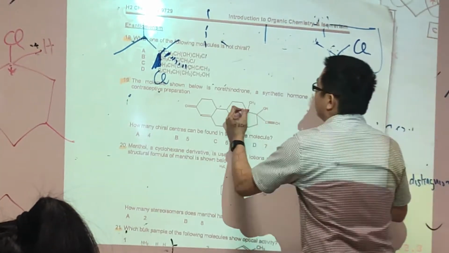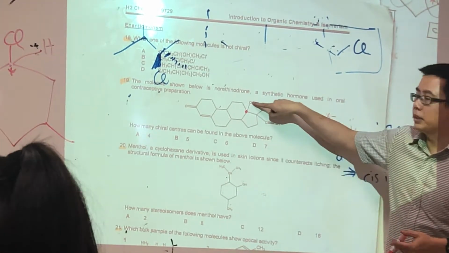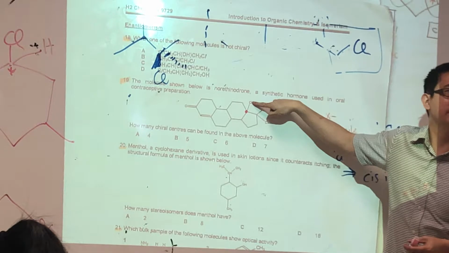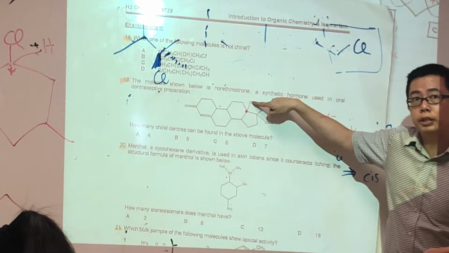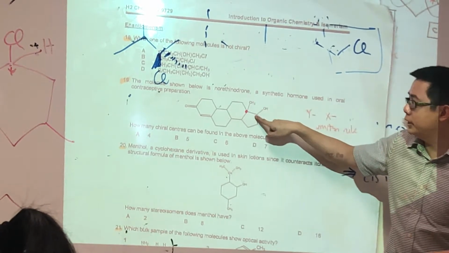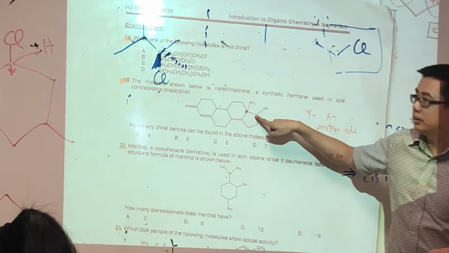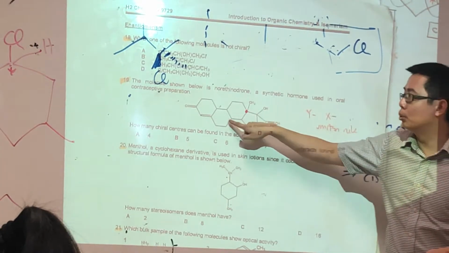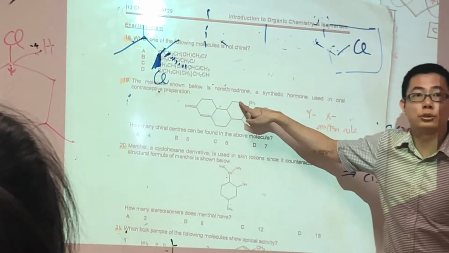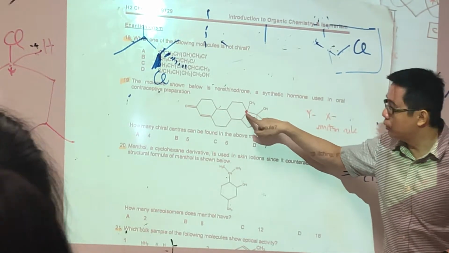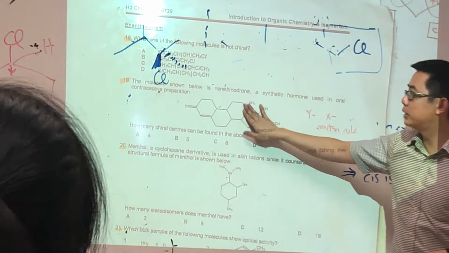So we focus on this cross junction. Why is it chiral? First group is a CH3. Are you paying attention? Second group, we go in the clockwise manner. First group CH3. Second group is a C, which is bonded to an alkyne. Third group is a C, which is bonded to 2 other C's, none of which is an alkyne. Fourth group is a CH2. So you agree there are indeed 4 different groups with respect to this carbon. So indeed this is chiral.